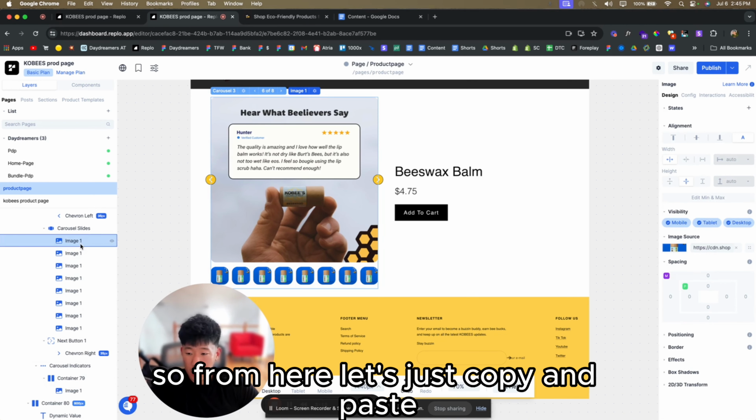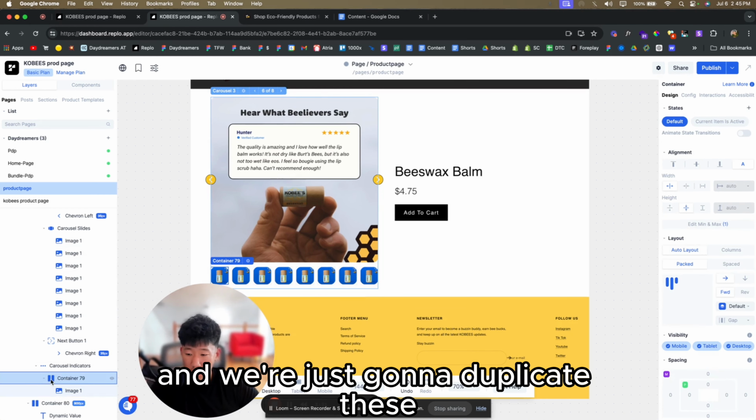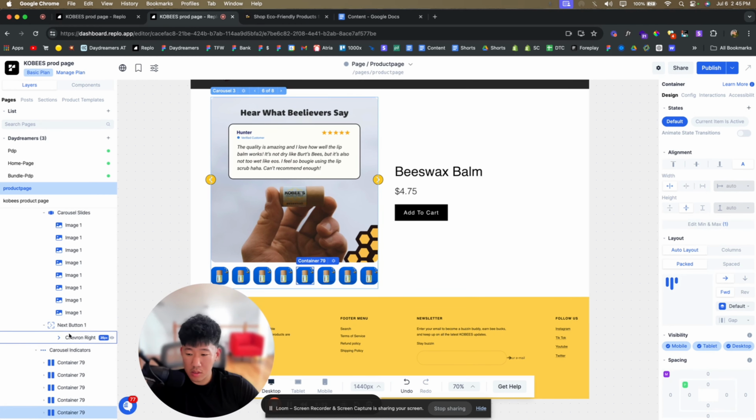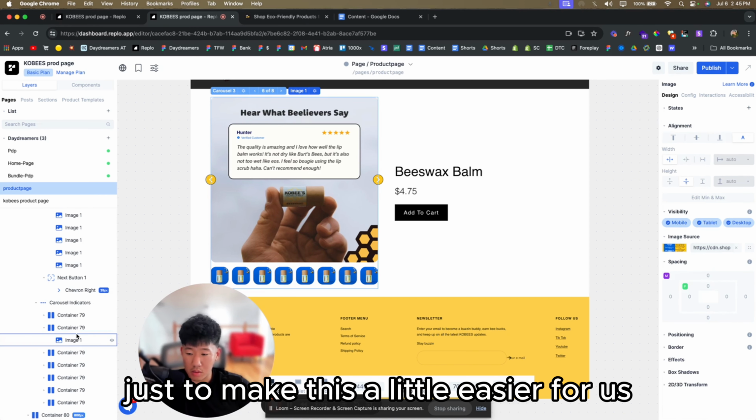So from here, let's just copy and paste it. Let's keep it super simple. And we're just going to duplicate these. And then we're just going to copy and paste just to make this a little easier for us.